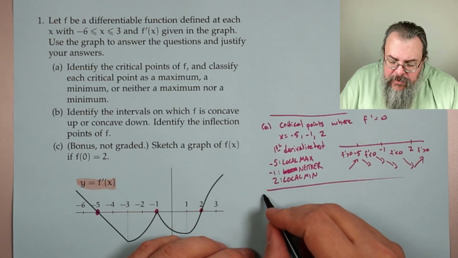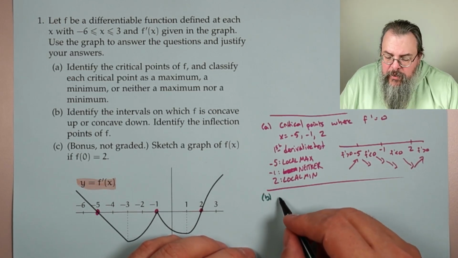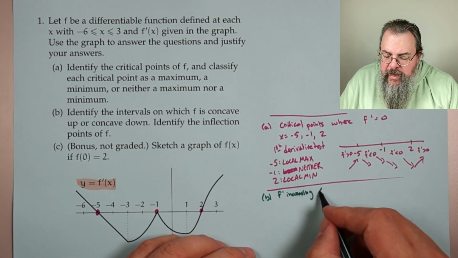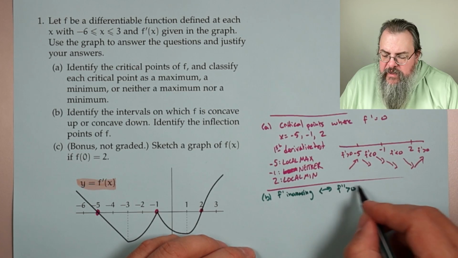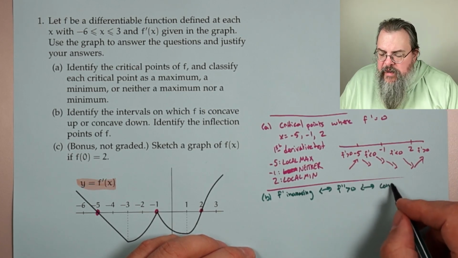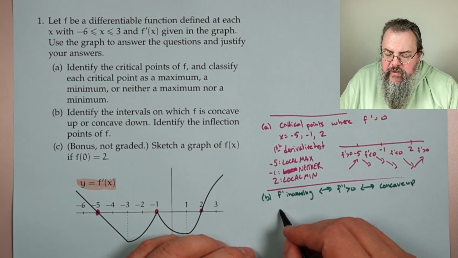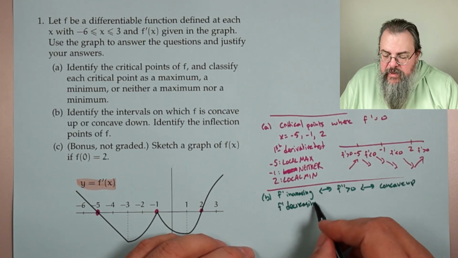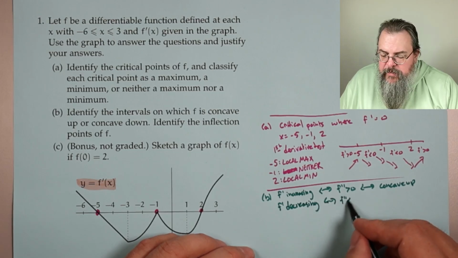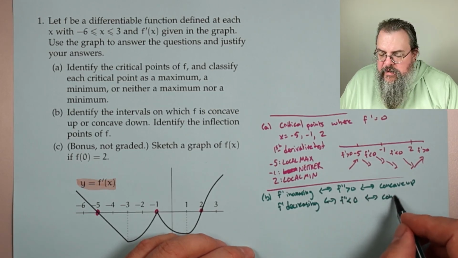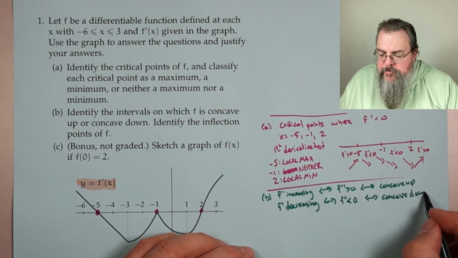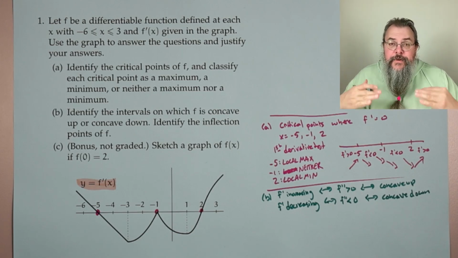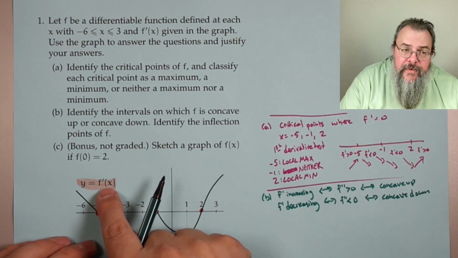So in particular, for part B, we can say, look, where f prime is increasing, that really means f double prime is positive, which really means concave up. And similarly, where f prime is decreasing, going down, that says f double prime is negative, and so concave down. So we're looking for where the function changes behavior in terms of going up or down. And when I talk about the function, I mean this function.